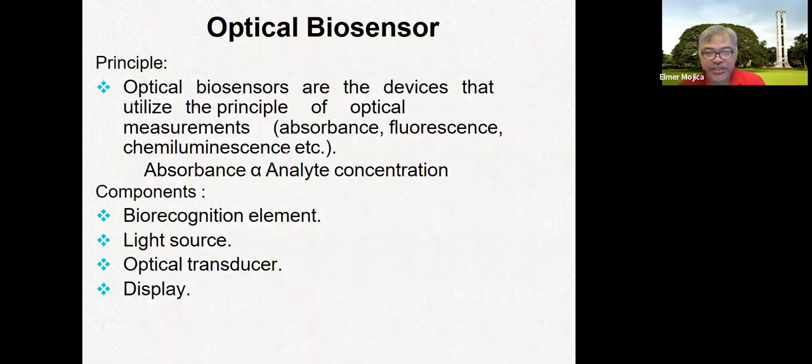So the principle of optical biosensors are devices that utilize the principle of optical measurements. Sorry sa ingay. Yung washer namin. So it can be absorbance, fluorescence, or chemiluminescence. But the common one I would say is this one. Most materials can absorb, especially if it's colored materials. Fluorescence is just limited for fluorescent sample. The same thing with chemiluminescence.